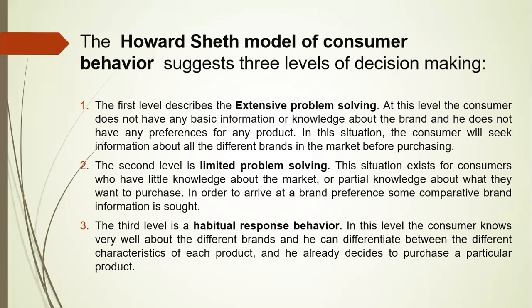This is the daily routine behavior of the consumer, where the consumer knows all the brands available in the market and can easily differentiate between the different characteristics of each product, and already decides to purchase a particular product. So in this, he is already experienced, he has already learned, he has all the information about the products and brands, he can easily differentiate. So he can directly and easily decide the product which he is going to purchase.